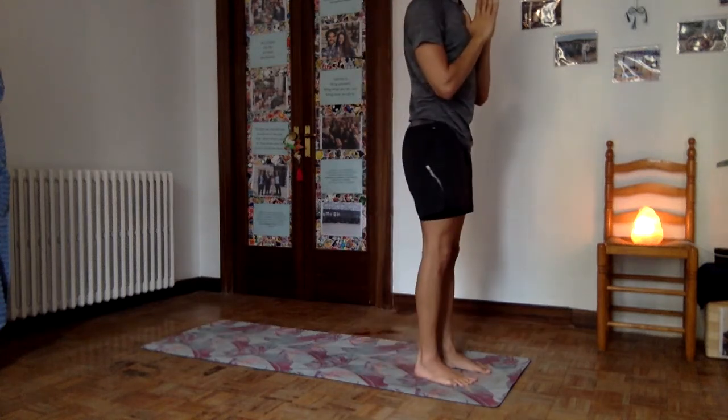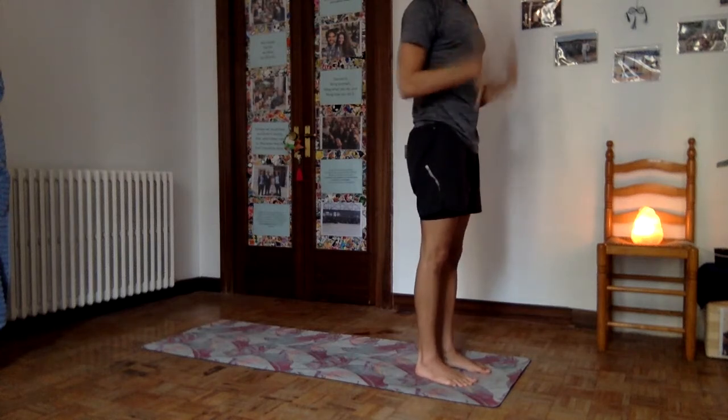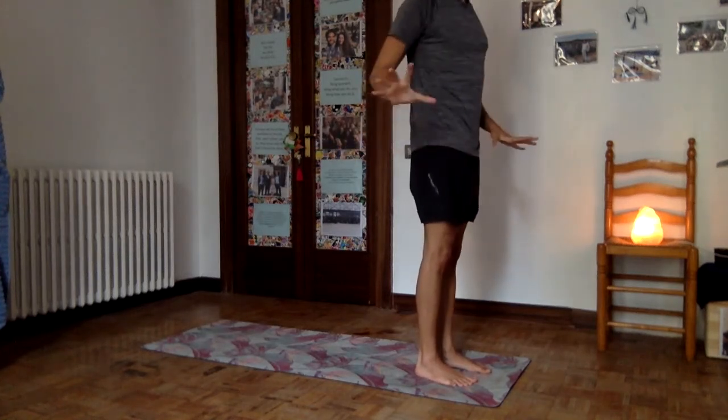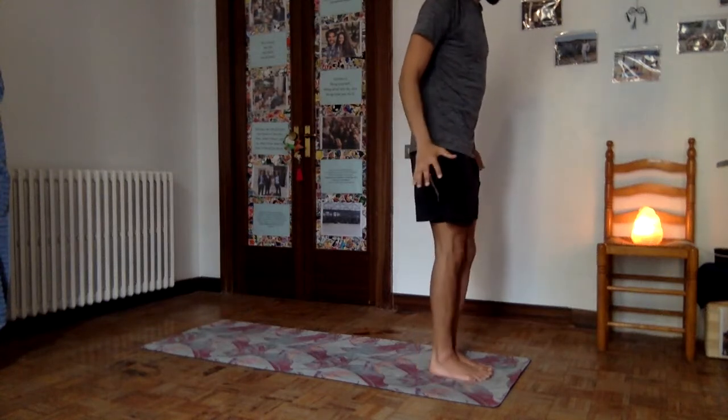So I'm aware that on Zoom, you cannot really see my head, but that's not important. The rest of the class will be lower. That's why I made this setup for the camera.